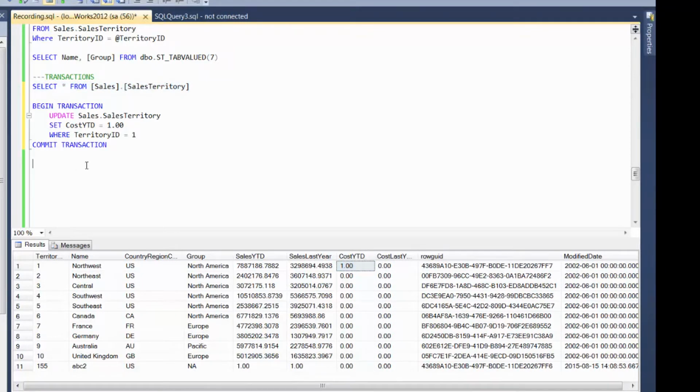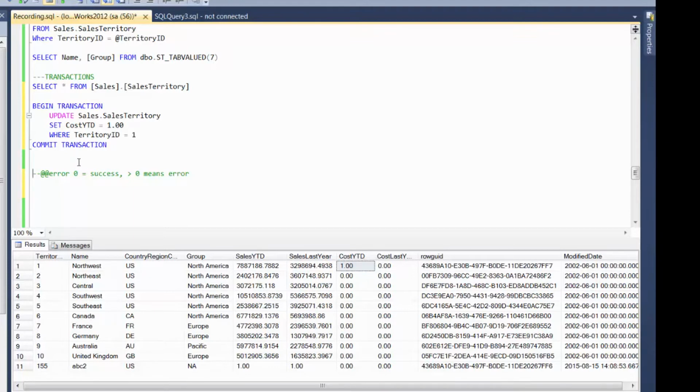But this is a very simple thing, right? Now let's look at something which will actually give us an error as well. Okay, so before we go there, I would like to introduce you to some error variables which will give you some error numbers. Now @@ERROR is inbuilt, right? It will give you the error number of the last executed statement. 0 means success, nothing went wrong. Non-zero means error, right?